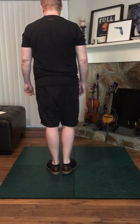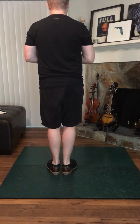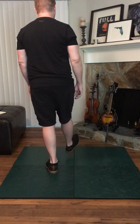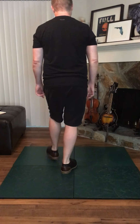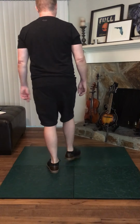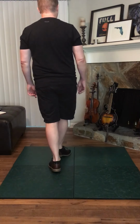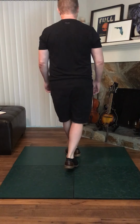Let's try doing four outhouses. Left, right, five, six, outhouses, here we go. Double step, out, front, out. This feels right, let's do four more. Let's keep going, four more. Two more.